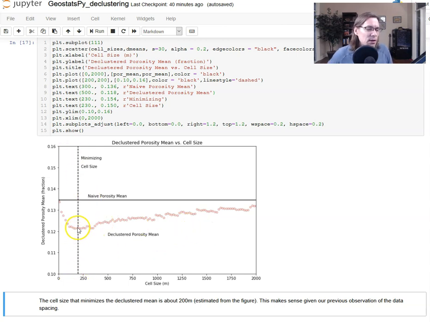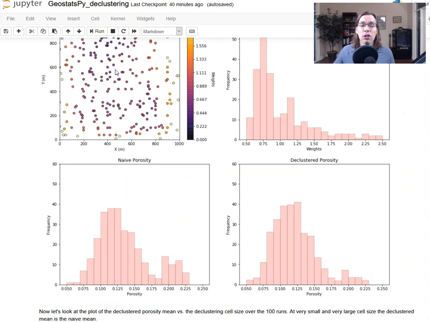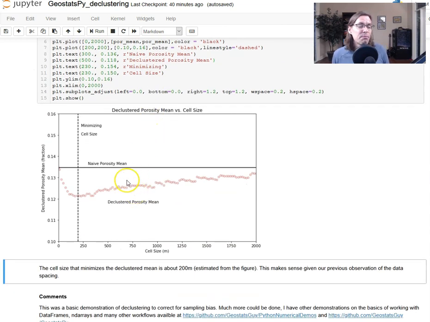All right, and so that cell size of about 200, and we could find out exactly what it is, but about 200 is exactly what was used in order to calculate these weights, because we told the program to take the cell size that minimized the declustered mean. Now you could see if I pick like 10 for the number of cell sizes to consider, I'd only have 1, 2, 3, 4. I'd have very few points here and I'd probably miss the very best cell size. That's why we say use enough cell sizes so we can visualize this relationship. And you can see that if you'd set the minimum cell size being too large, like 500, you would miss this part of the behavior and your choice for the cell size would not be correct.